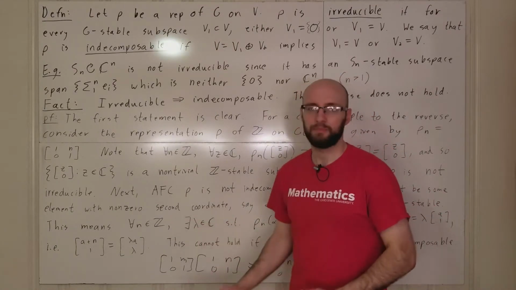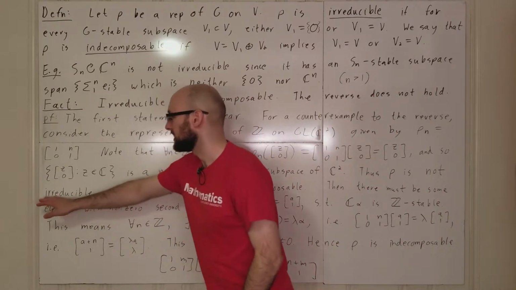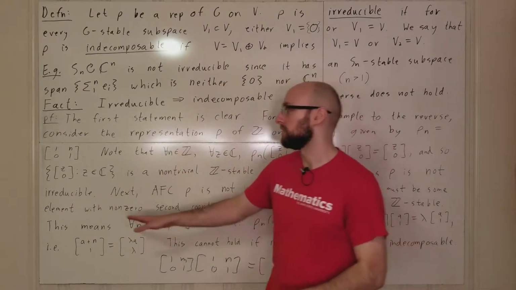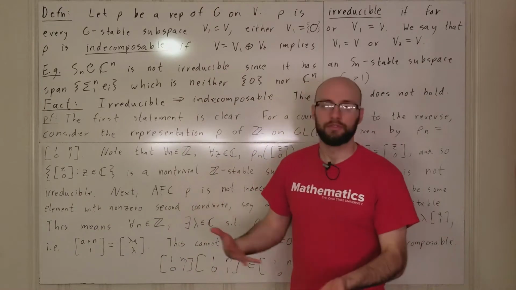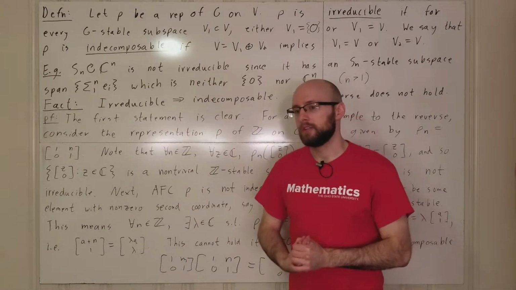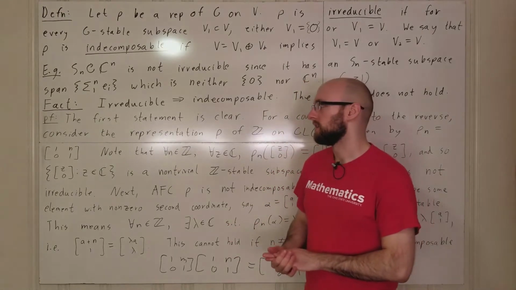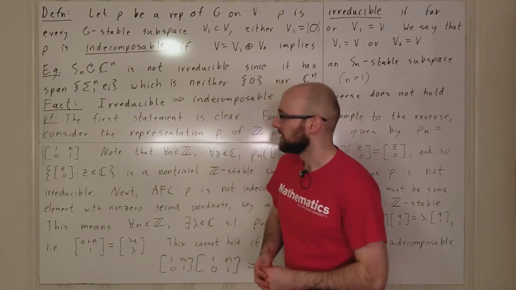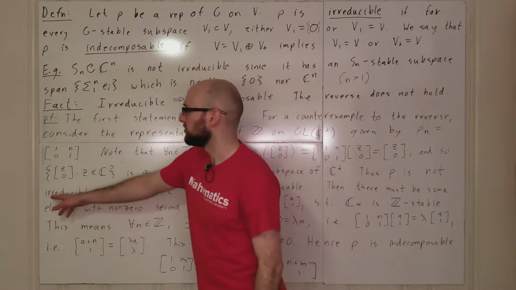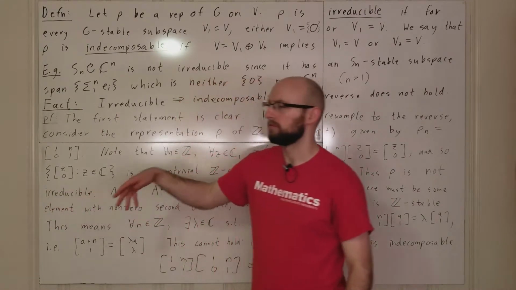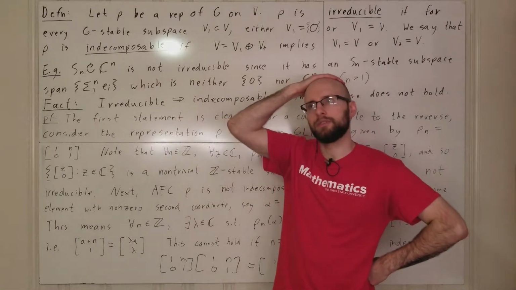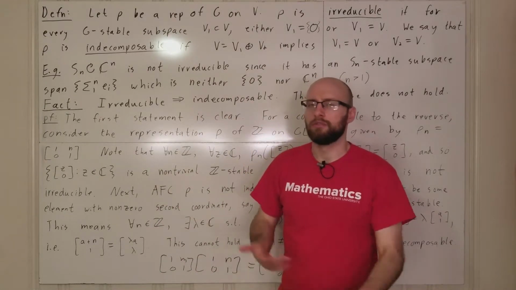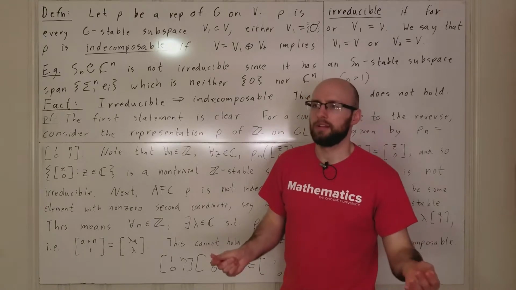All right, so this means that rho is not irreducible, which is not to be confused with reducible. Irreducible is a technical term, and if something does not have this property, you don't want to just drop the ir part off of it. You've got to be really careful with words in math. Saying that something is not irreducible is how you want to say it, because if you replace not irreducible with reducible, then maybe reducible has its own separate special meaning that you don't know about, and then you're saying something that might not even make sense.